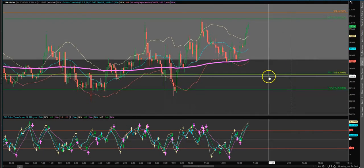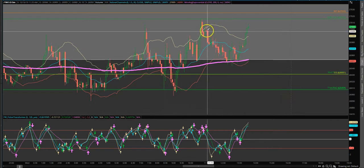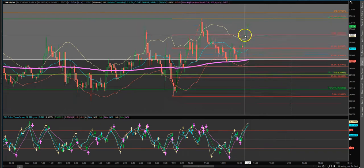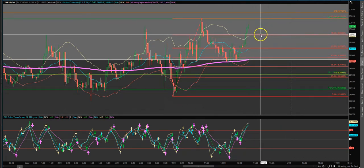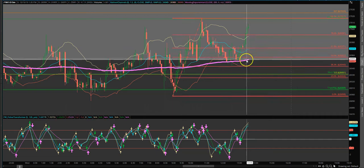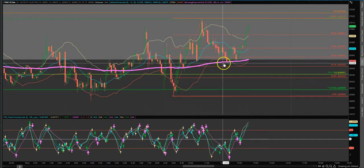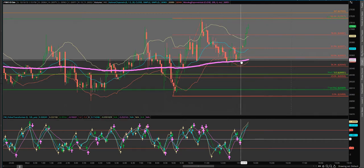And we took our take profits based off of our Fibonacci, which was from this swing high to this swing low, and we said, okay, we want to look to take profits around the 78.6 area because we took our trades around the 50. You can see that the bounce offs were right here on this 200 EMA.